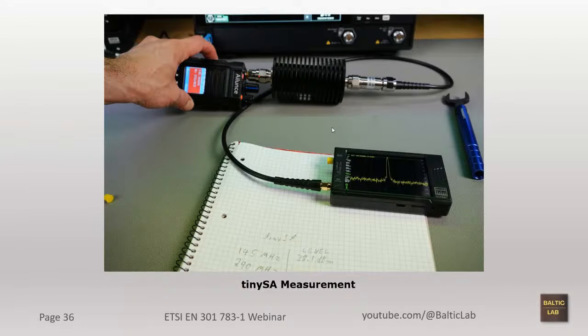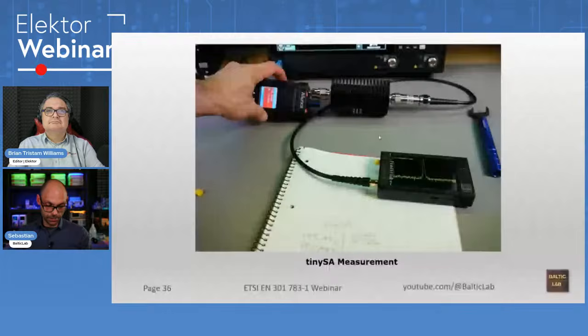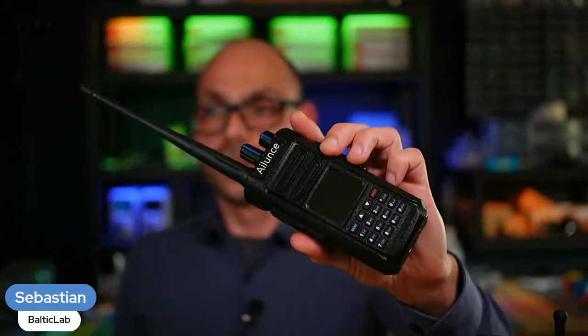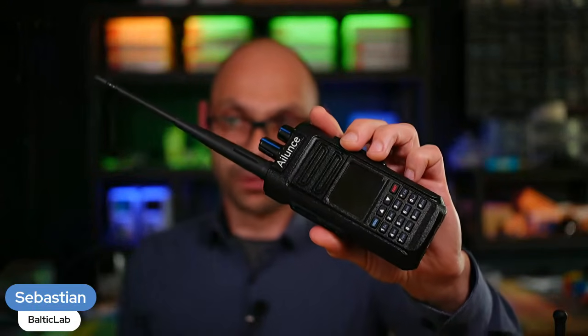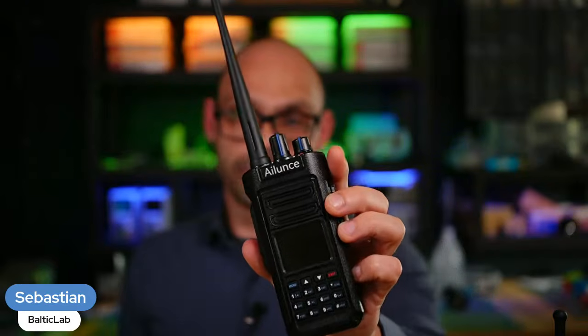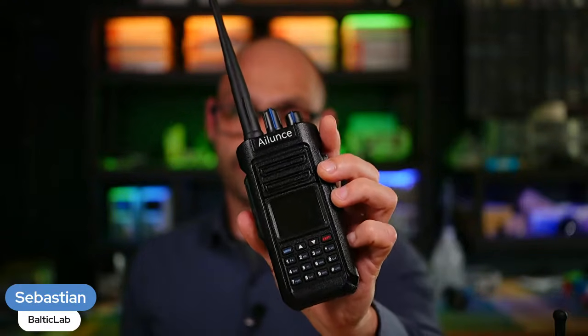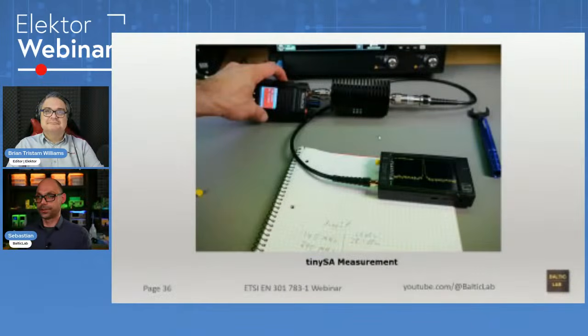Although one thing I'm going to add, this radio here that I used was this, whatever you want to pronounce it, Alliance HD2. Let me open it up. It's, by the way, one that a user sent in because it was so horrible, so that I could show measurements. That's the Alliance HD2. Yes, I'll hold it up in a second. This radio is extremely horrible, and because it's so horrible, it's very easy to capture the harmonics. If you have a fairly clean radio, it might quickly happen that you're going to be unable to see anything. That's a problem with the Tiny SA. Although I haven't played with it enough.